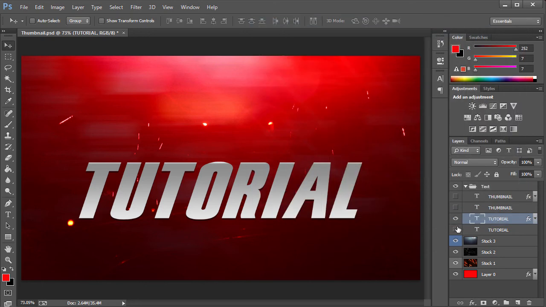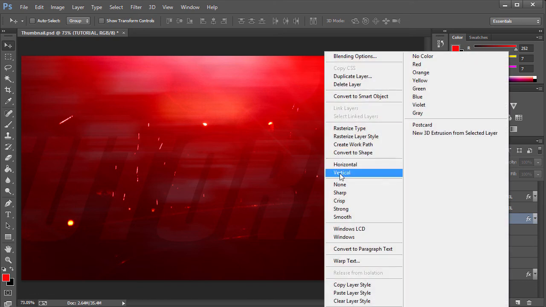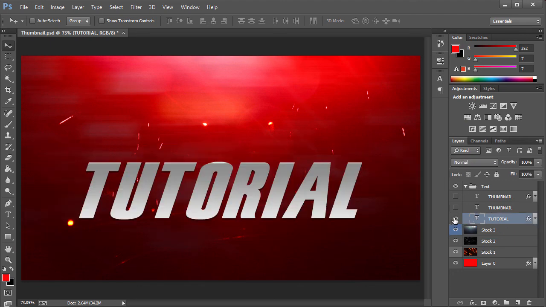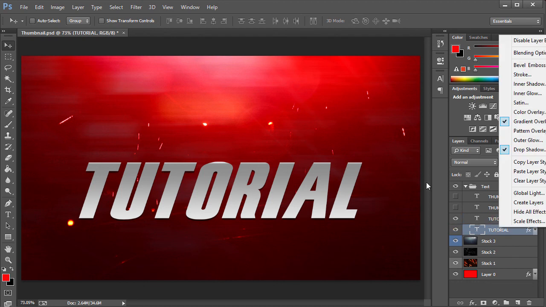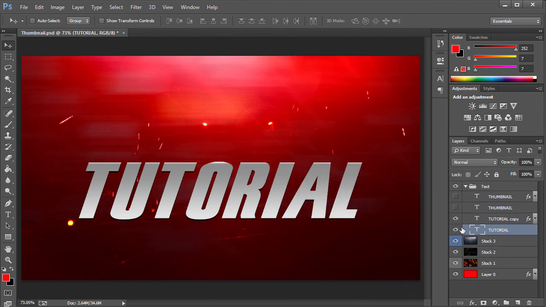And then once you have that, you want to duplicate the layer. As you can see over here, we have this faded. Once you duplicate the layer, you want to delete the layer style. So what you want to do is right click and choose clear layer style, and that's going to clear out the layer style. Let me actually do that for you guys, so maybe you can understand. All right, so I'm going to duplicate by pressing Ctrl J, and then I'm going to come here and right click, clear layer style.